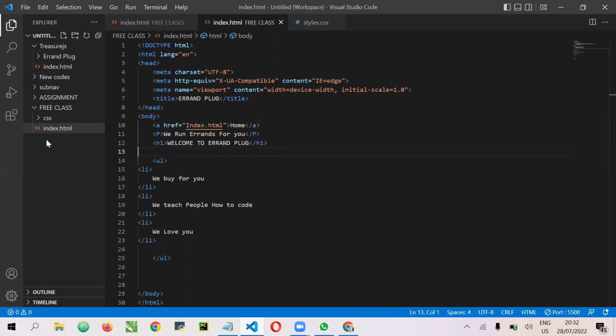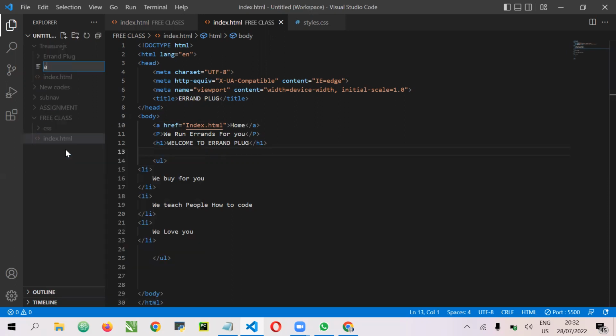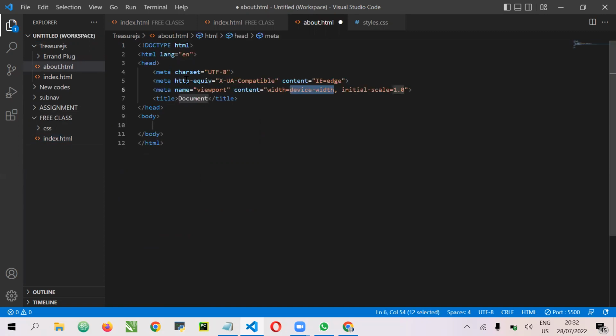If I was to create an about file, for instance, let me create a file called about.html, and I press enter. Watch, you will understand. I'm bringing out the boilerplate, and I type there about.